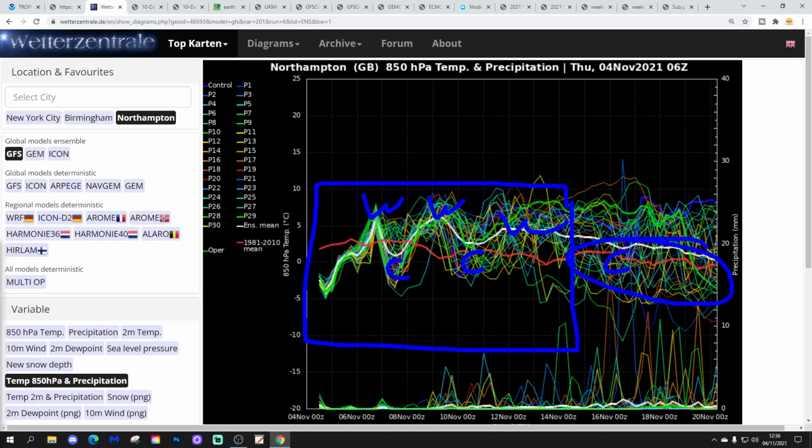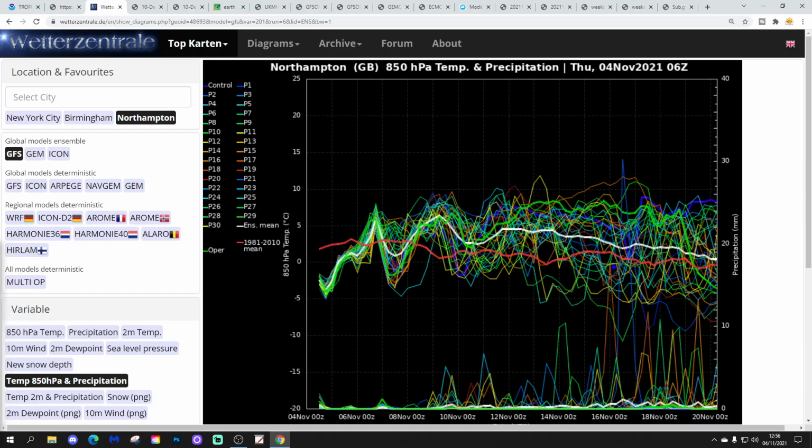There might be a cold trend appearing as we look towards the third week of November, but that is extended range. There is a lot of scatter in there. Overall, I think we just say that zonality is likely to keep things relatively mild once we get to the weekend and beyond. So we will probably see the temperature going above average again for the CET by the time we get into next week, I would imagine. We'll see that anomaly once again, as so often over the past several months, shifting into milder than average conditions.